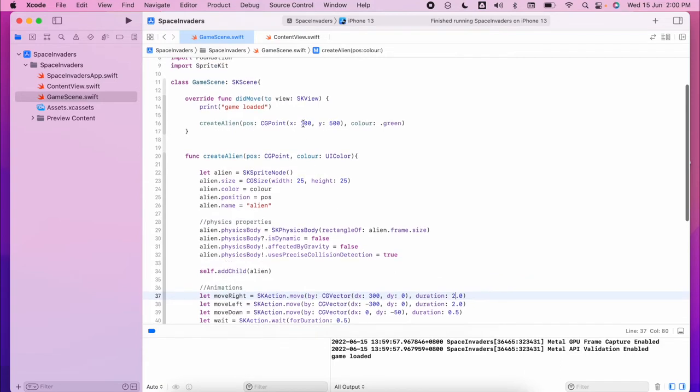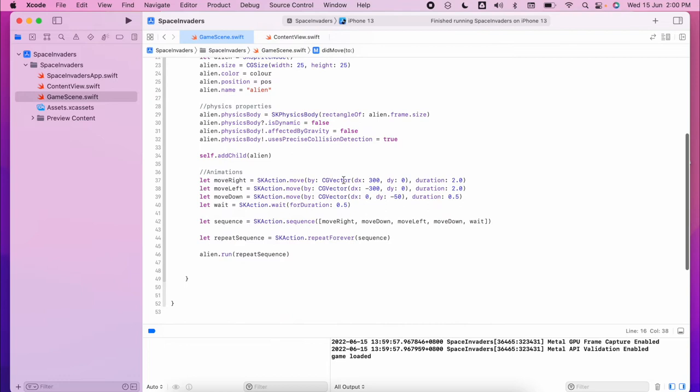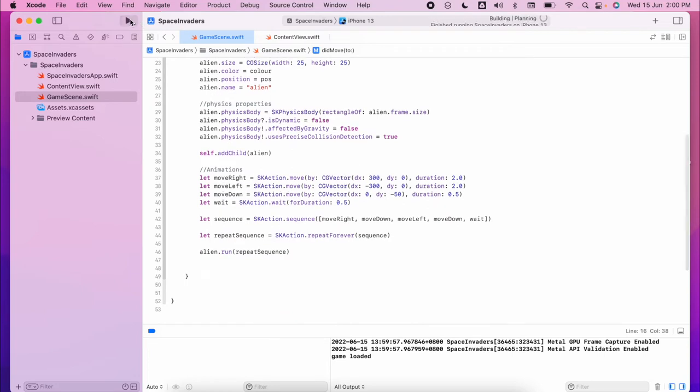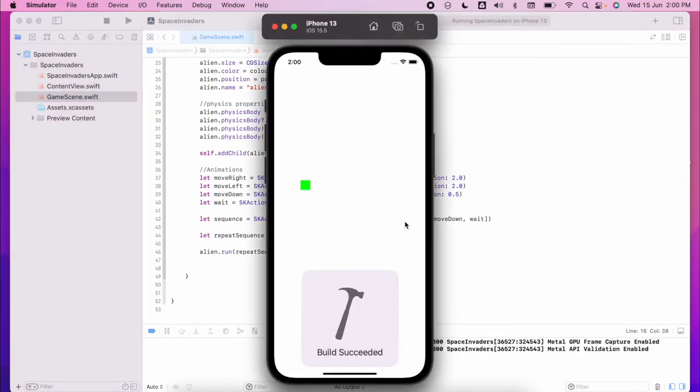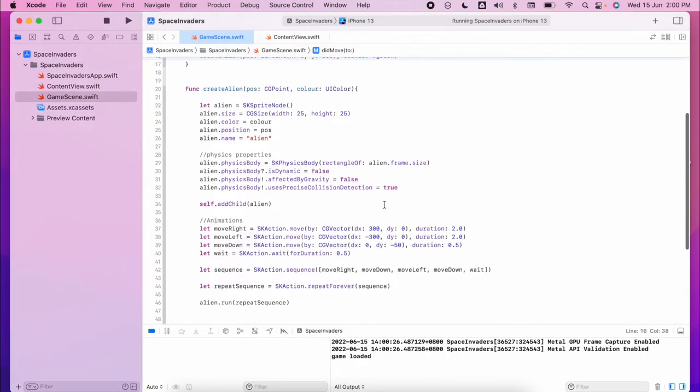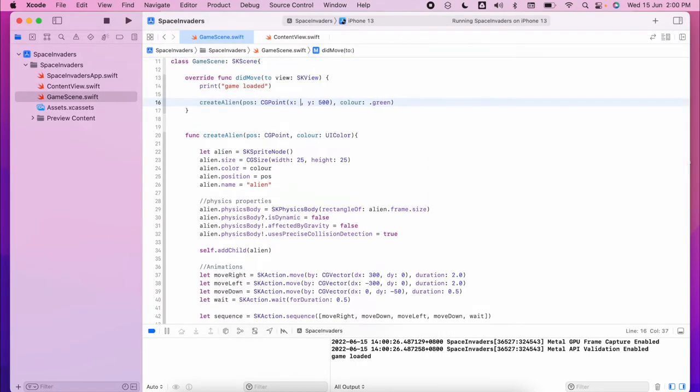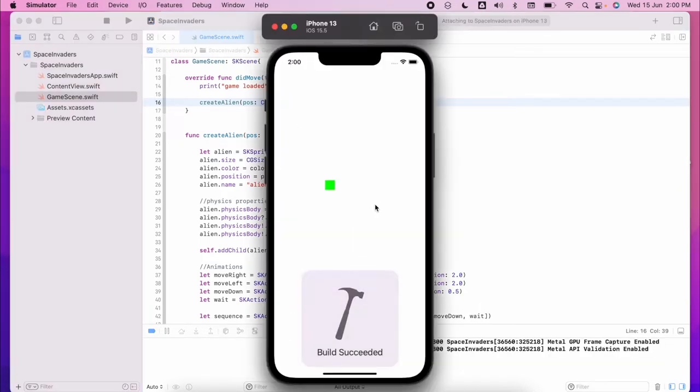So a couple of things we need to adjust. First of all is the start position. I'm going to start this at zero, and we have our movement working fine. So now I've adjusted that speed, so it's a little bit nicer in its movement. I'm going to adjust that a little bit more. Let's give it an extra 50. So now it should start in a nicer spot. Okay, that's looking a lot better.